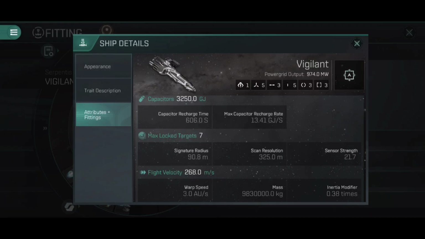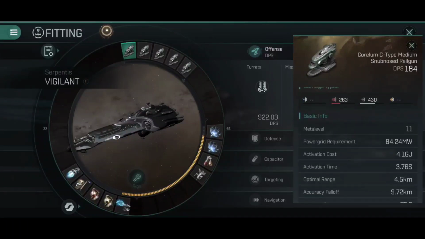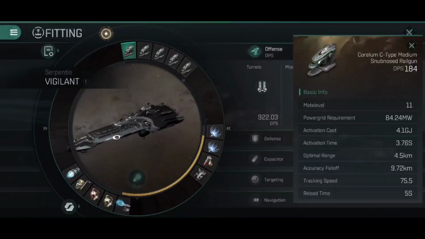Okay, now let's go to the fitting. For the high slots, we got the Corelum C-type medium snub-nose railgun. This is the best for now for snub-nose railguns. We got DPS of about 184, with thermal damage 263 and kinetic damage about 430. Our activation time was 3.76 seconds. Because these are snub-nose railguns, we just have an optimal range of about 4.5 kilometers and accuracy fall off of about 9.72 kilometers, and our tracking speed about 75.5. We got 5 of the snub-nose railguns.